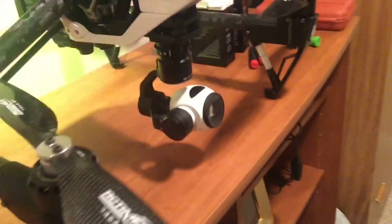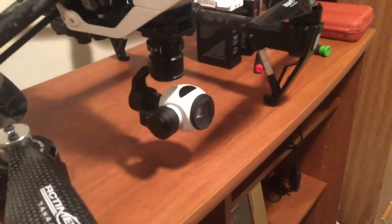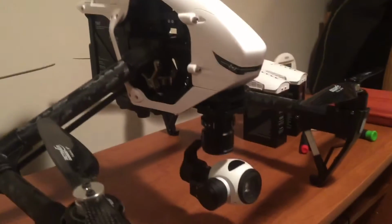This thing was submerged at least 10 minutes. Well, it felt like 10 minutes. Maybe it was 15 minutes submerged in water. And it works. Now, let's see if I can format a memory card. I'm so excited, I don't even know what to press.